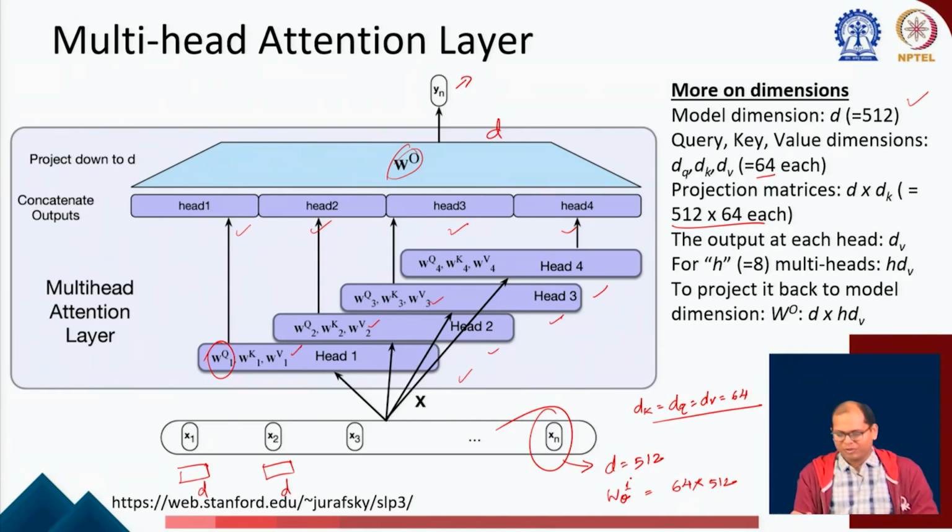We will work out the parameters in the next lecture, but you can see how we will do this. Each matrix is of this dimension, you have 3 such matrices, and you have H such heads, so 8 heads. So you multiply this by 8 times 3. Then you have the WO matrix, that is, you project H dV to D, so another H dV times D matrix. These are the parameters that you need just for multi-head self-attention. We will try to work these out in detail in the next lecture, but you can try on your own once.